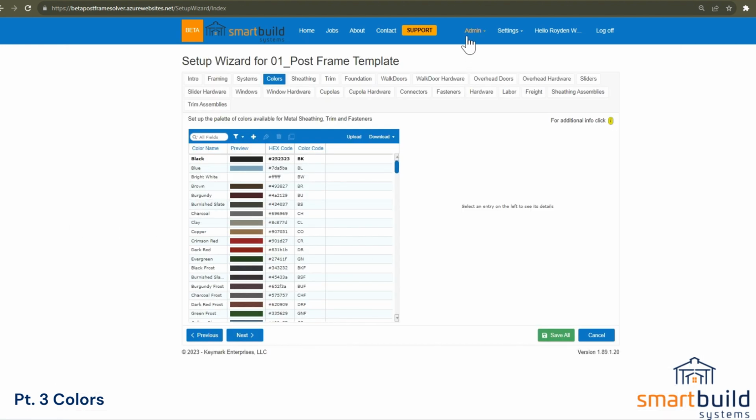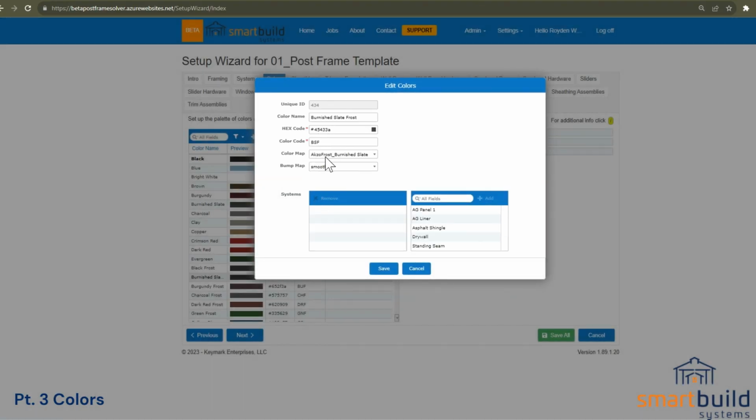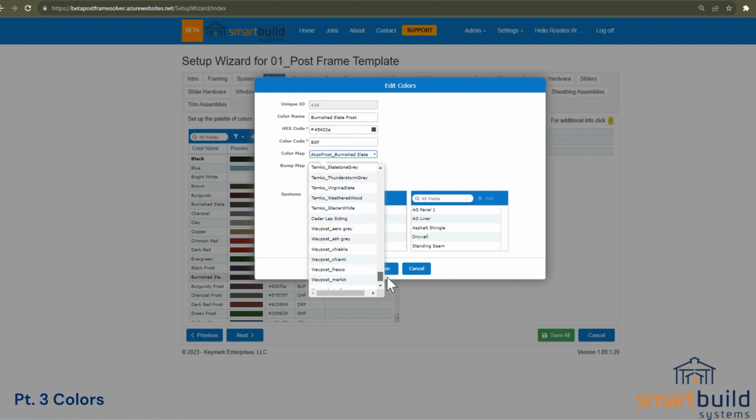So on the admin side and on our side, we have a texture library that we give you to use. So these color maps for the colors that are actually pulling in an image to produce the color in the model, similar to shingles or frost, it's actually using our predefined color maps that we have in here. And if you want to scan down through here, you can see all the different brands. And again, if there's ever a brand that you have, reach out to support and we can try to put that brand in for you if it's not been done.